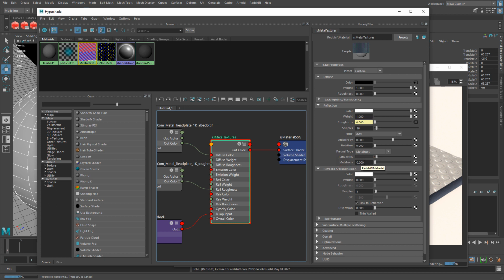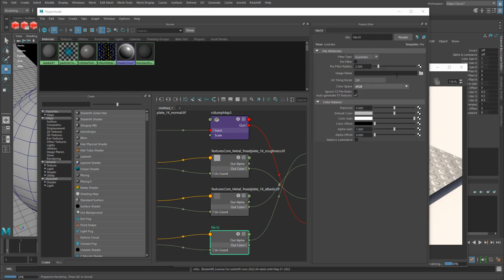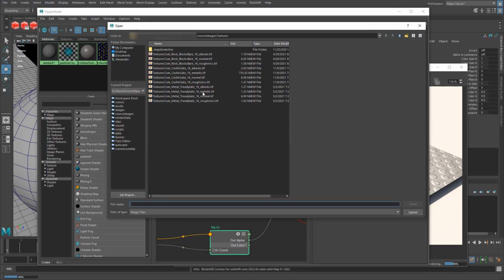In the previous tutorial I told you to change this from 0 to 1. If it's metallic, it's 1. Non-metallic, it's 0. But since we have a texture for it, let's go ahead and assign it instead. Click on the checker icon, select file, go to image name, folder, and then choose the metallic texture.